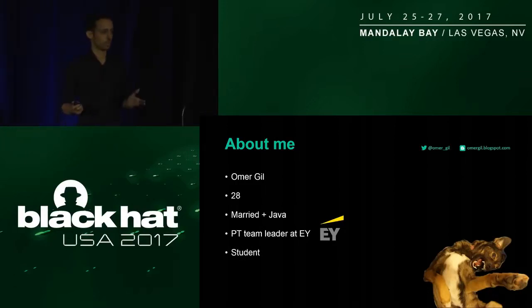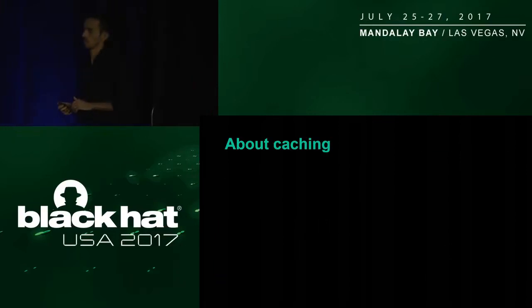So now we can start and talk about web cache deception. In order to better understand the attack, let's start by explaining two important baselines. In the first one, we'll talk about caching. Now, we all know about caching. It helps to reduce latency from the web server and to serve the users with their content faster.